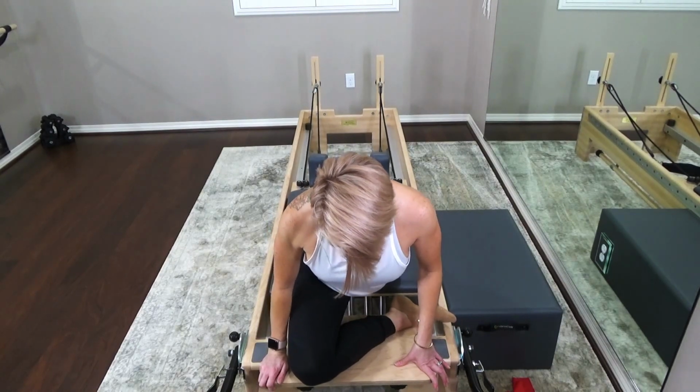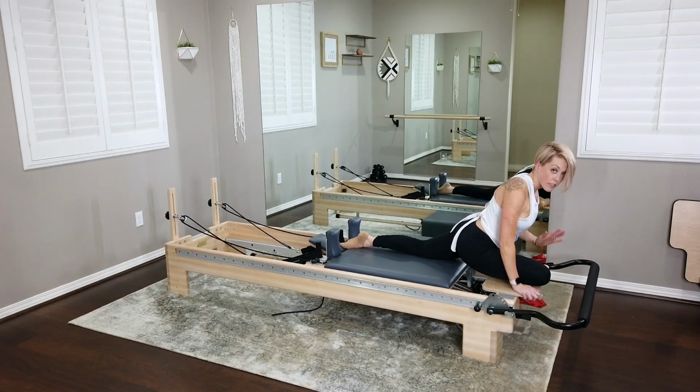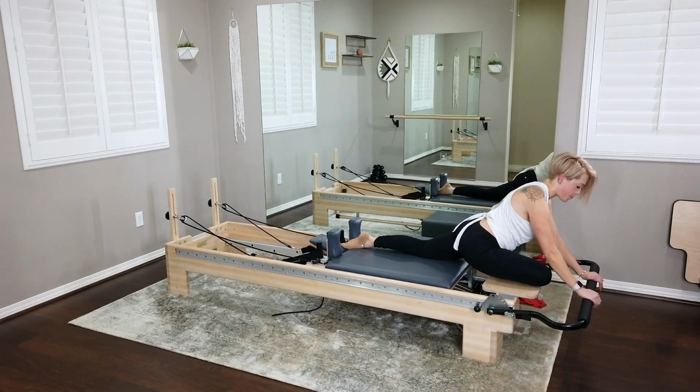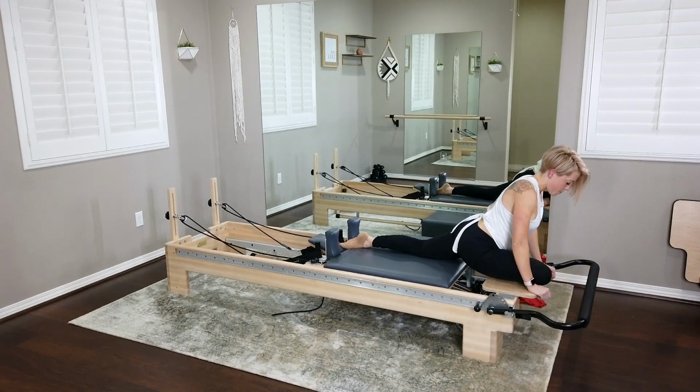So, my left leg is long, okay? My quad is facing down. That means the front of my ankle is flat and my toes are facing down on the carriage. My hands are going to come to my foot bar since I've got a foot bar right out there in front. But if you've got your hands on the platform, that's just fine.